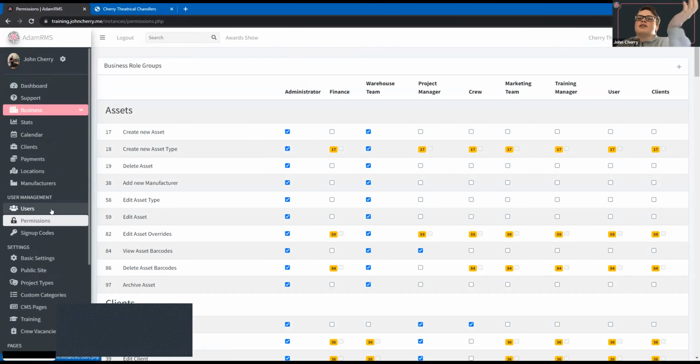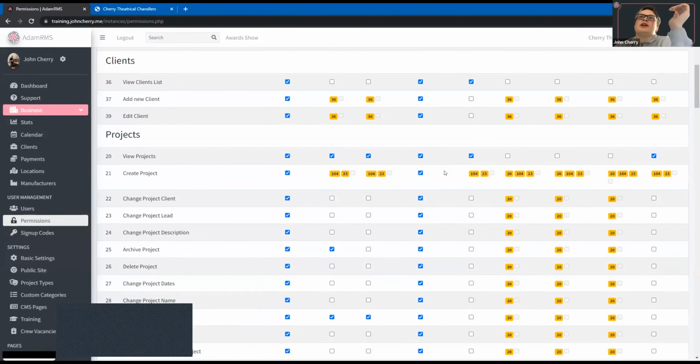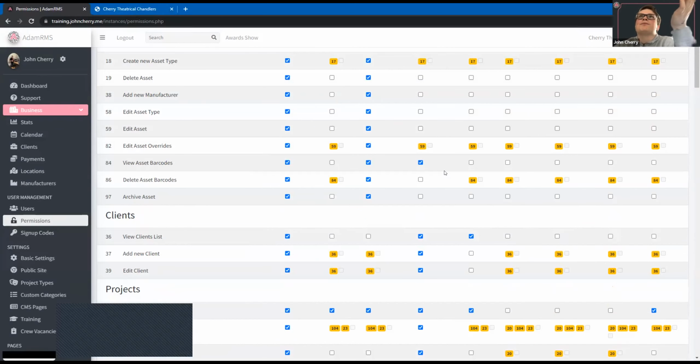But as you can see from this view, there are a wide range of different ways that you can use the platform to suit your specific needs. Throughout the RMS, there's a whole range of permissions and you can go quite in detail about what an individual user group can access, depending on what you need them to be able to do.